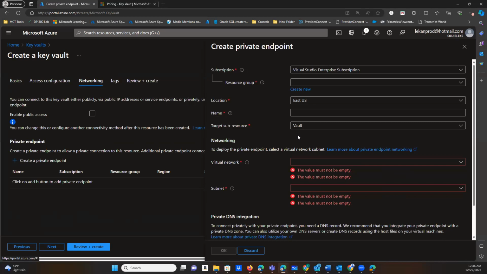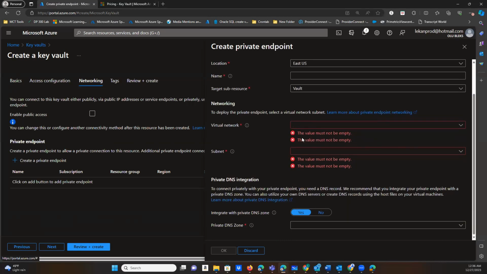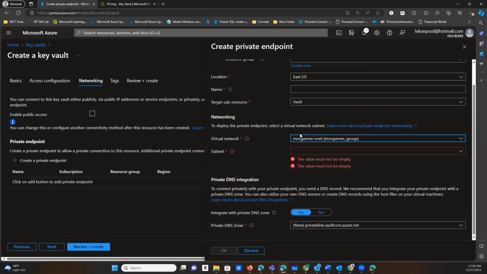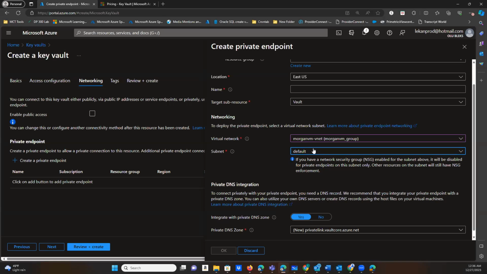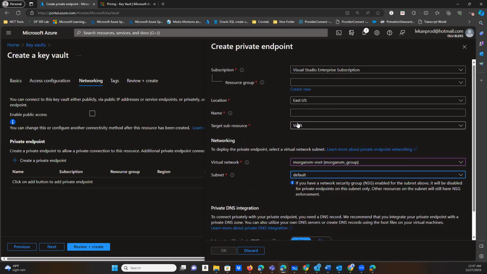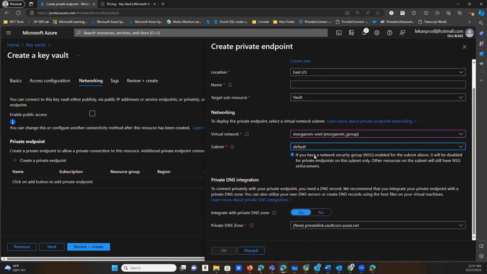If you want to use a private endpoint, just follow the guide. You want to lock this down to a specific subnet. That means that only servers within this network will be able to access the key vaults. You have to be within the VNet to be able to access the key vaults.